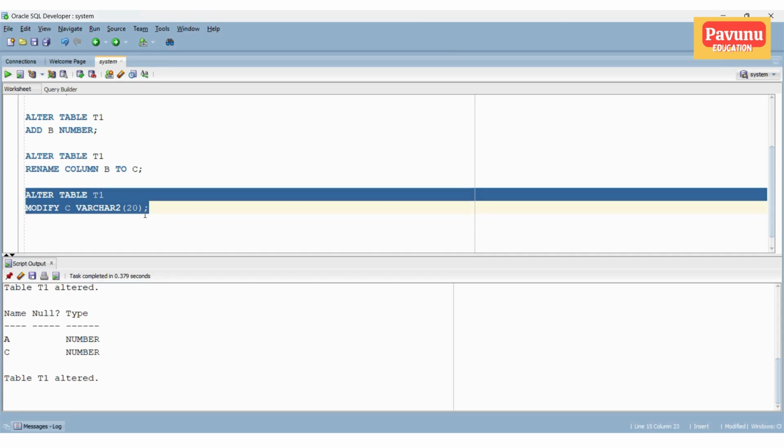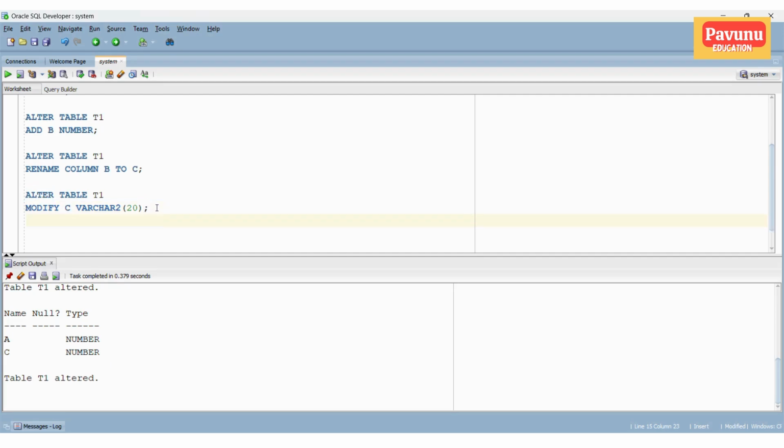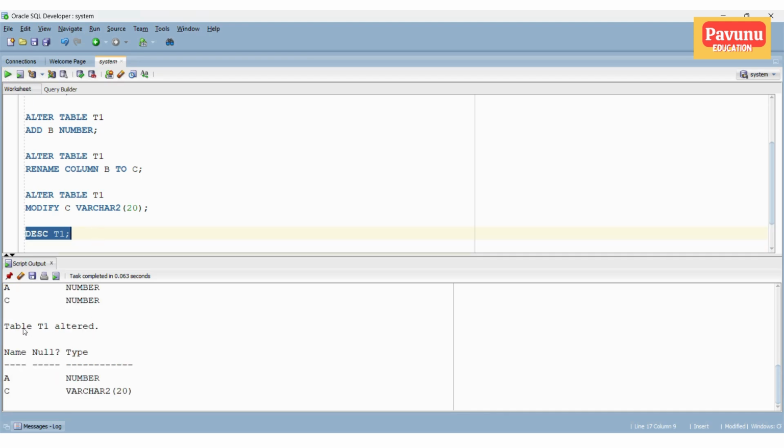Okay, T1 table altered. Now I will describe the table structure. Previously the C column data type is number. Now I modified C column data type to varchar2 20 by using alter and modify keywords.